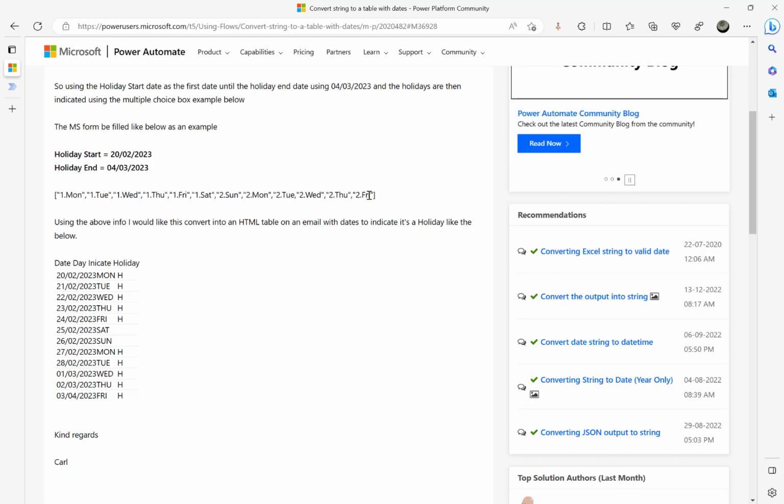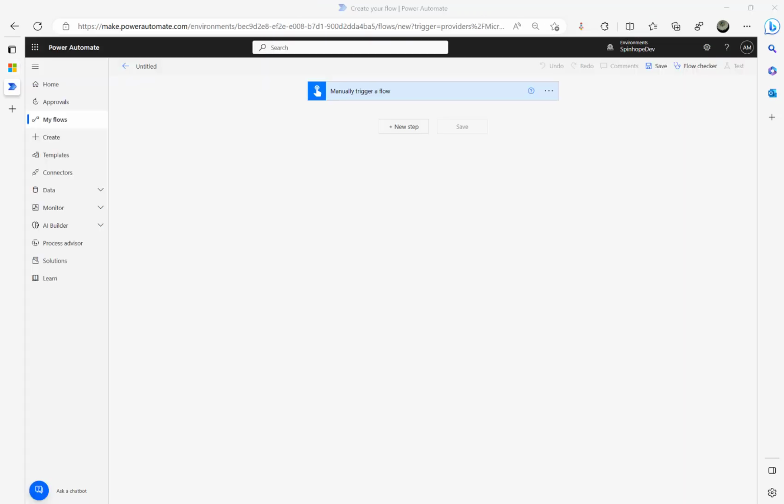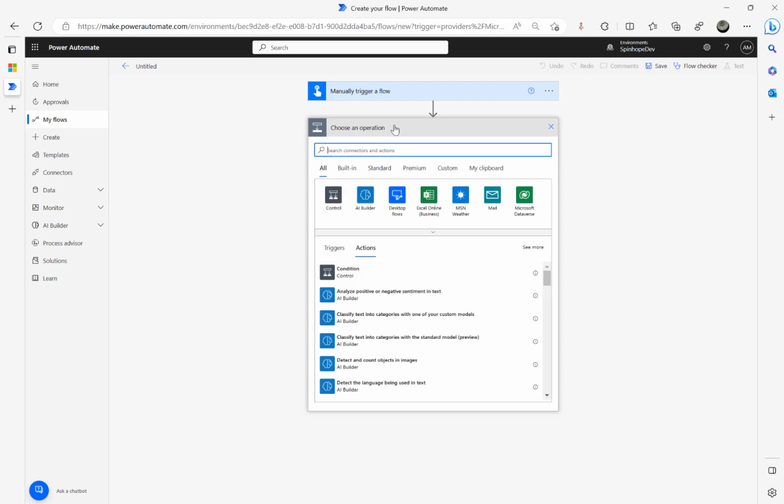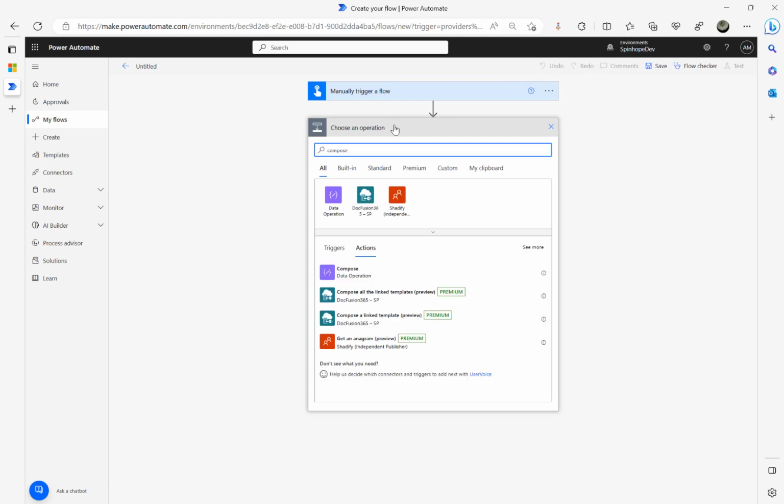Anyway, let me show you how to build this flow and convert this into an HTML table. Okay, for demonstration purposes, I'm going to use the manual trigger here, and then I'm going to add a Compose.